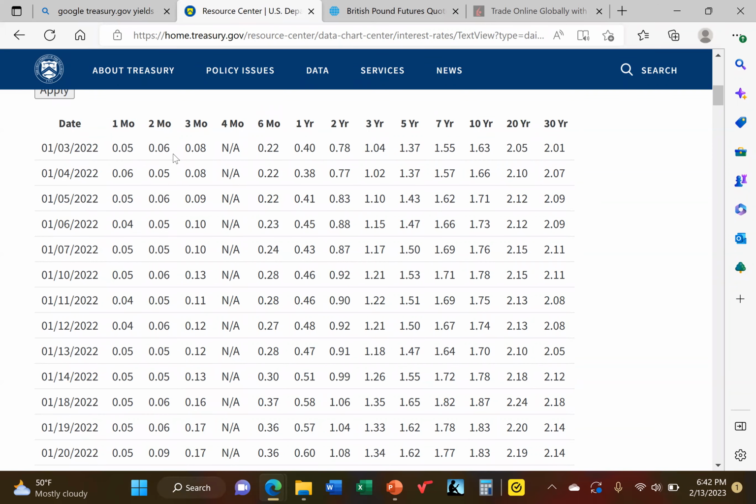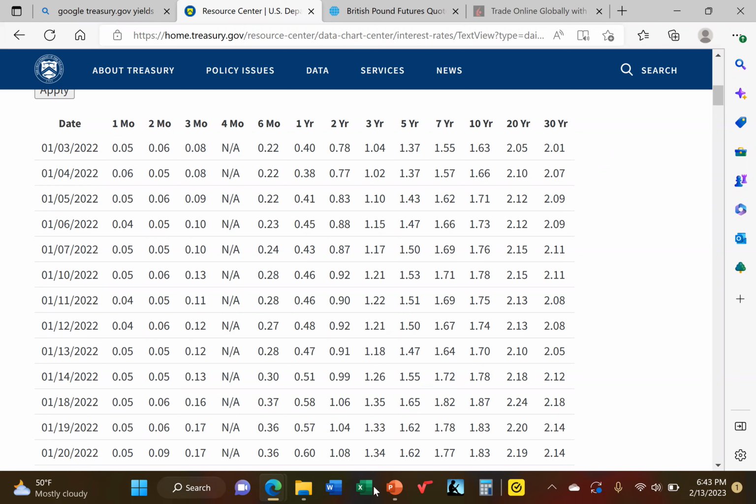Look how low the yields were on 1 and 2 month and 3 month treasury bills. And they would slowly go up, and it took all the way up to roughly 20 to 30 years before you actually got 2%. Historically, this is what we normally expect to see with these treasury yields. Okay, having the short-term rates be higher than the long-term rates is very unusual. And in the past, whenever this has happened, it meant things were going very badly. It meant usually people are pessimistic, although it may be that inflation is heading down.